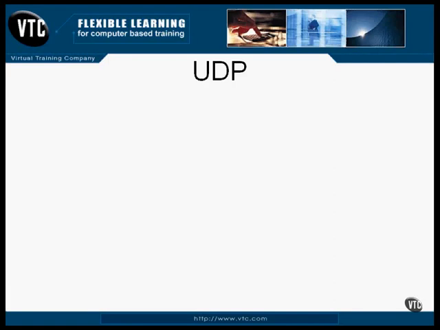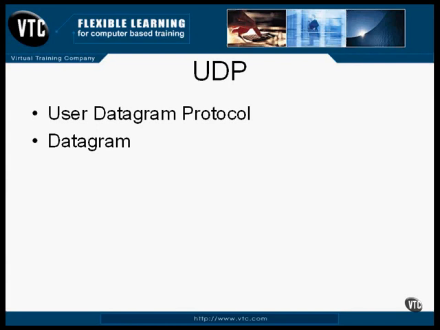An alternate protocol to TCP is UDP. The letters stand for User Datagram Protocol. A message sent by the UDP protocol is often referred to as simply a datagram. Datagrams are used for connectionless transmissions. For example, the World Wide Web uses UDP. Your web browser uses a datagram and addressing inside a URL to send information to a web server, and the web server responds with a web page in a datagram.